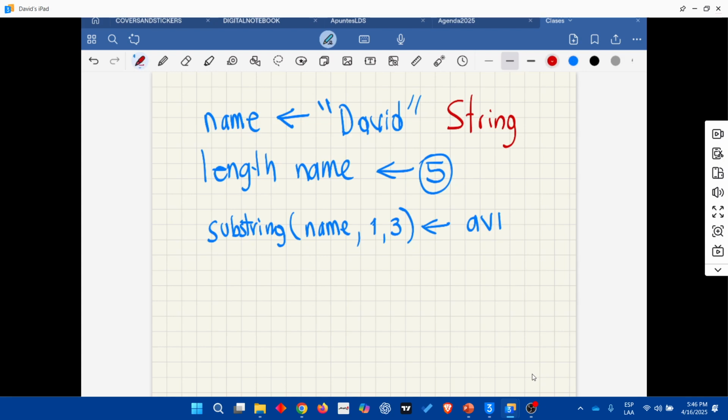Look at here. The name David. Here is our position number 0. This is our position number 1. This is our position number 2. This is the position number 3. And this is the position number 5. So I am saying with this substring that I need only the letters from the position number 1 to the position number 3. That is the reason that if you notice the position number 1, 2, 3. So this is the result that we are going to have.